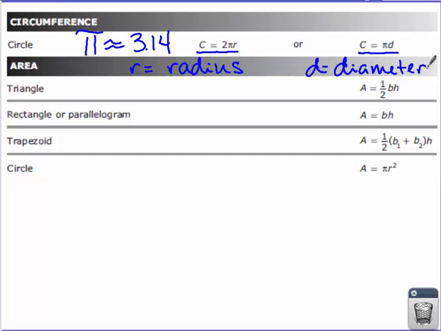Now, what do those look like? Well, if you have a circle, the distance from the center to the circle itself is the radius. That is always our radius. It is halfway across the circle. And if I have 2 radii put together that go through the center, that is known as the diameter. So those are the things I'm looking for. If I'm given halfway across, that's the radius. And if I'm given all the way across, that's the diameter.